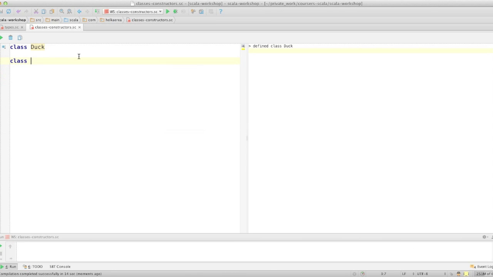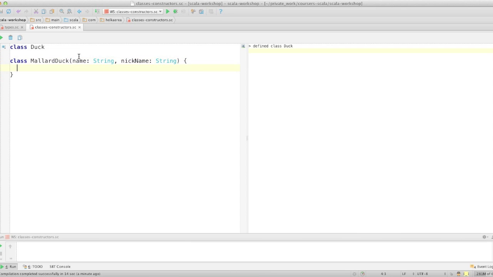So the next thing we're gonna do is define another class, and I want to define a constructor. And how do I do that in Scala? Well, the easiest way is to just put a parenthesis immediately after the class name, and that means you're starting to declare the constructor. A constructor can take arguments just like any other constructor, so I'm gonna pass in a name, which is a string, and a nickname, which is also a string. So these two variables are the arguments for the initial constructor, and I'm gonna start defining things in my class.